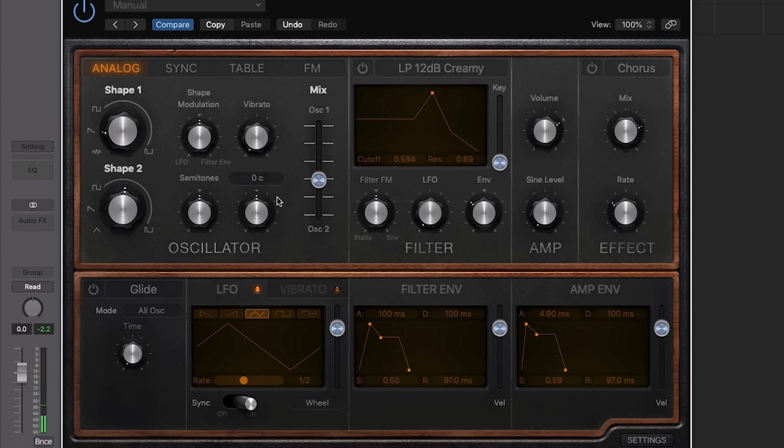I think that sounds pretty cool. It's got a really rich texture there. And next, let's go ahead and set the filter. I'm going to go ahead and give it a low pass filter. I'm just a big fan of low pass filters, honestly. Nothing too drastic, just something that gets rid of a little bit of that harsher high end.